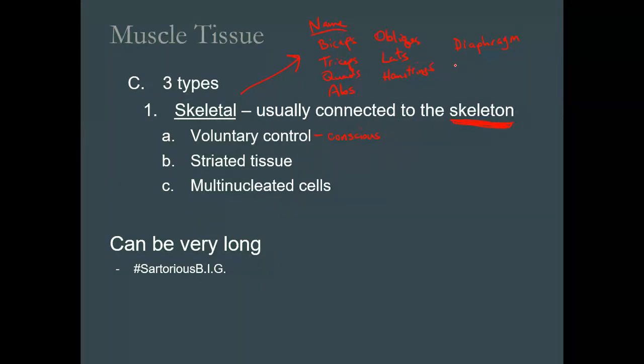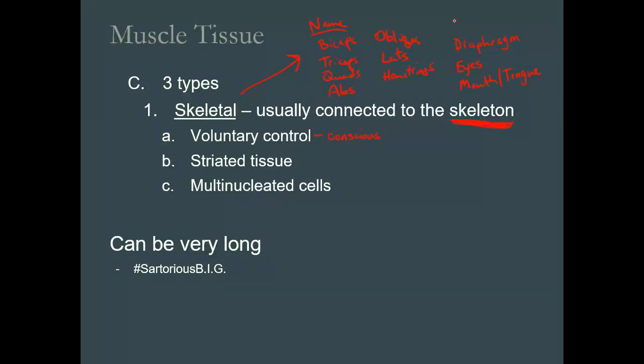Same thing if you think about your eye muscles: because you can voluntarily move your eyes, there are skeletal muscles. Same thing with your mouth and your tongue: because you can control how they move, they also count as containing skeletal muscles. All right, so anything that you're able to voluntarily control.